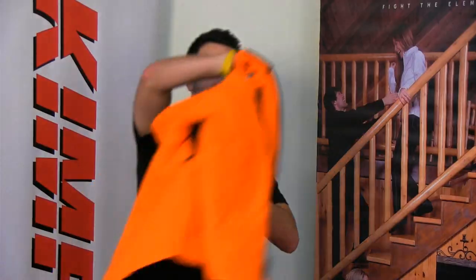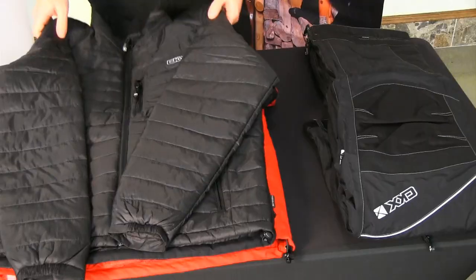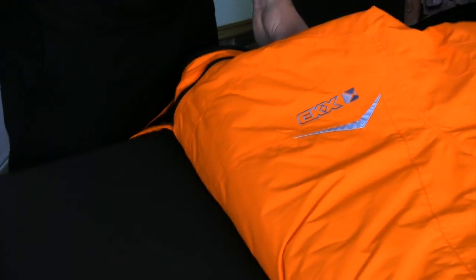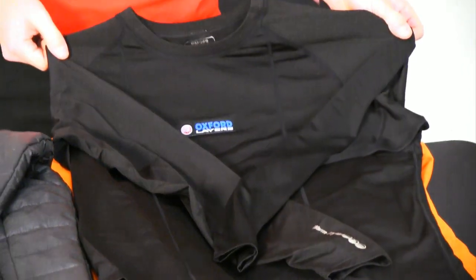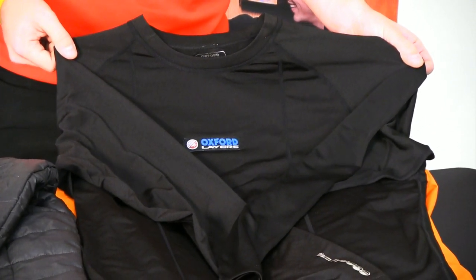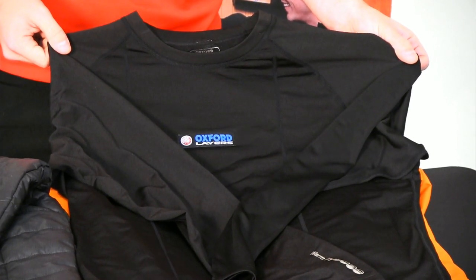Snowmobiling is of course a winter activity, and conditions can vary from extremely mild to extremely harsh. Jonathan from Kimpex has some advice for staying comfortable when on the snow. No matter your style of riding, layering is key to staying warm and comfortable. You might have the best jacket in the world, but if you combine it with a regular t-shirt, you're going to compromise your jacket's performance. A base layer is a perfect example — it retains warmth, wicks moisture away from your skin, and has antibacterial material to keep you comfortable.